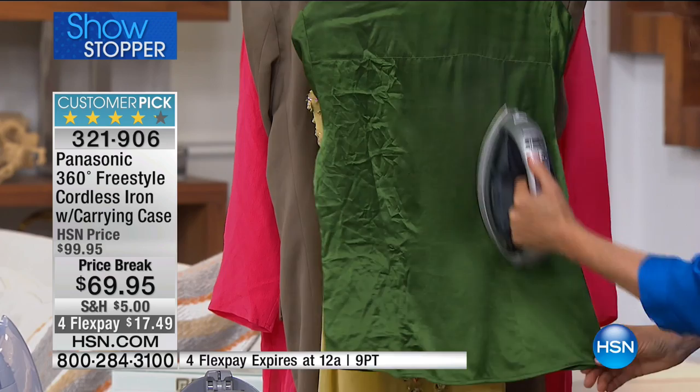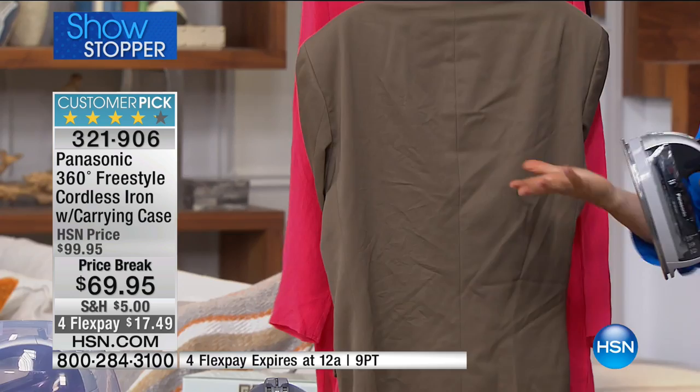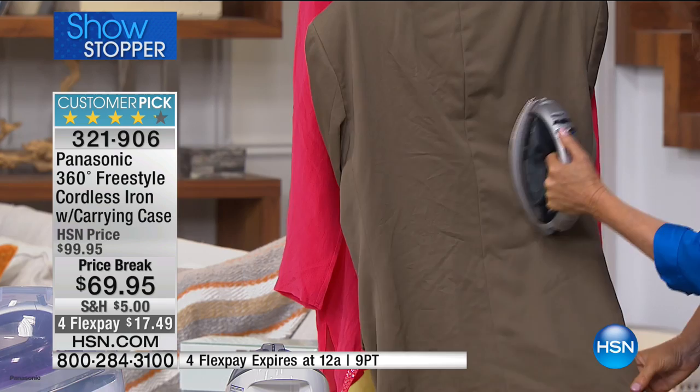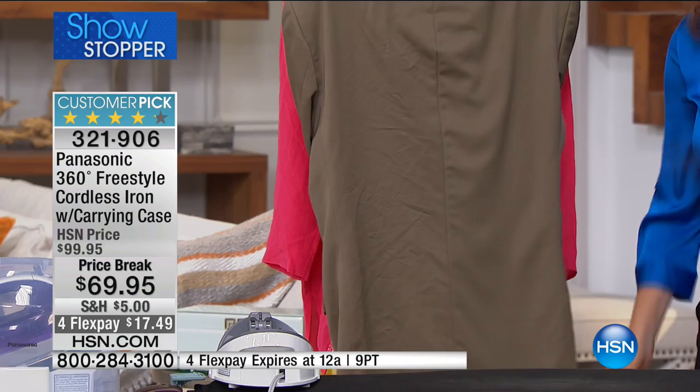Oh, let's go to this men's jacket, because to me, this is another place you can save money. Absolutely. Okay, so the guys don't roll in the mud. They don't get dirty like kids. You don't have to send them to the dry cleaner. But it gets wrinkled on the plane, in the car, when you're driving all day. And you don't want to spend $10 to send it to the dry cleaner to get pressed. Simply hang it on your door jamb, put in the 1,500 watts of power, and look at the result. Oh, can you see that? Gosh. It is smooth over here.